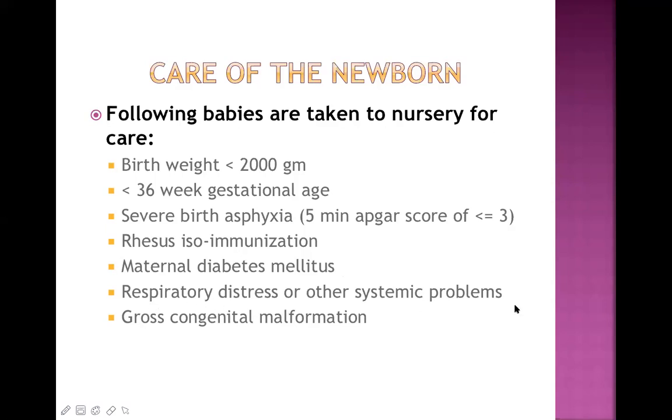Now, another baby which should be monitored in the nursery is a baby who is having respiratory distress or other systemic problem. This type of baby may need oxygen therapy. And a baby with gross congenital malformations also needs observation or some treatment before we transfer the baby to some other centers. Sometimes we don't show this type of baby to the family directly. We make ourselves ready. We give certain time to the family, then only we show those type of babies to them. Otherwise they don't want to see. For example, how can I show a baby with anencephaly directly to the family? Ultimately I have to show, I'm not saying that I won't, but we should prepare for that situation.